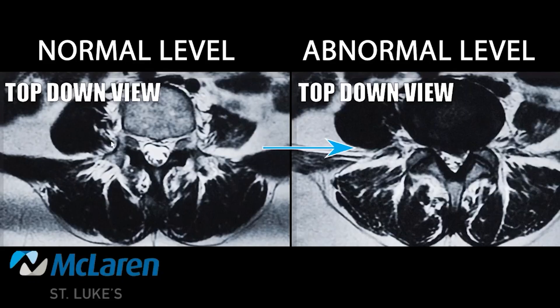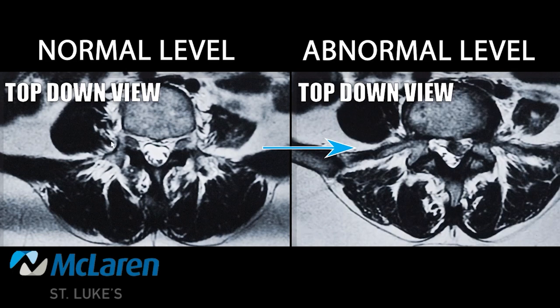These are the slices of the lower back looking at the level where the herniated disc is. On this particular slice you can see there's a broad disc herniation represented by this dark material that's pushing into the spinal canal and also narrowing the space and pinching the nerves as they go out through their openings. You can see the disc is more off to this side of the picture, which is the left side of your body. On the slice just below that one, you can see the herniated disc right here — that's a piece of disc material that has come out of the disc space, gone downward, and tucked itself down under the nerve, pinching the nerve on the left side.